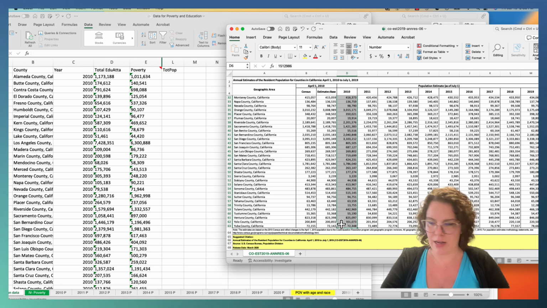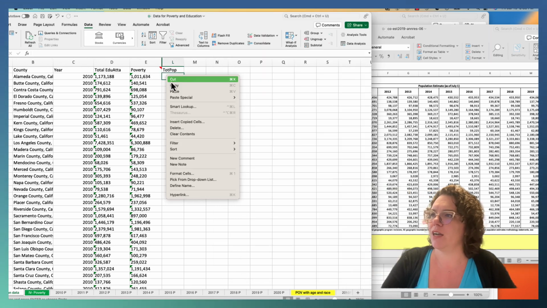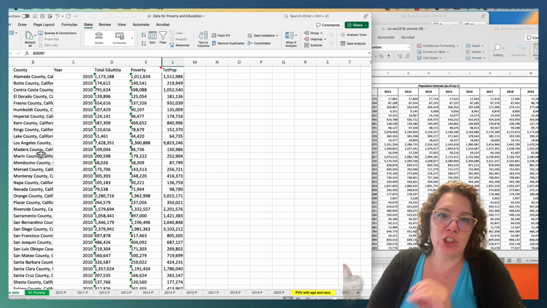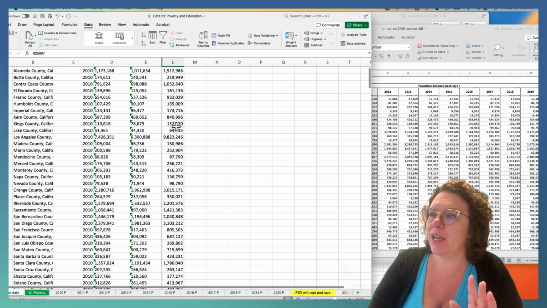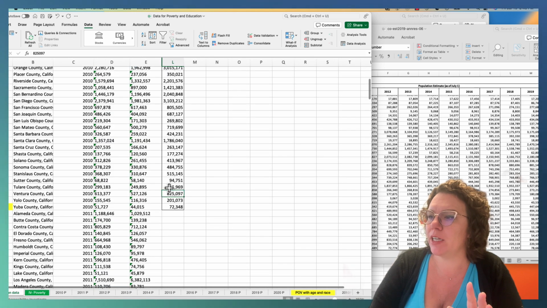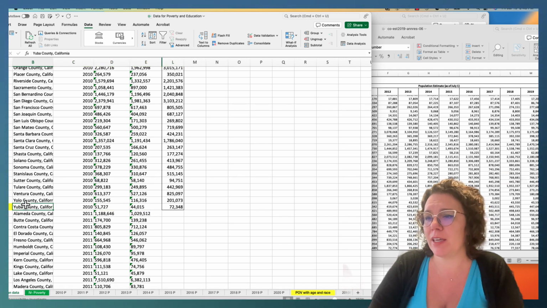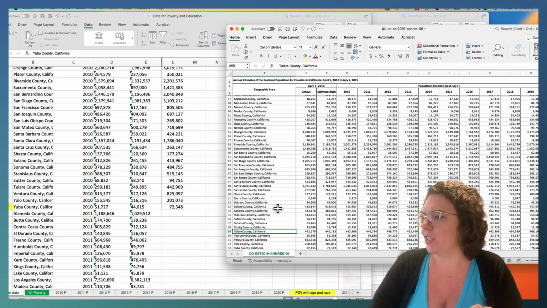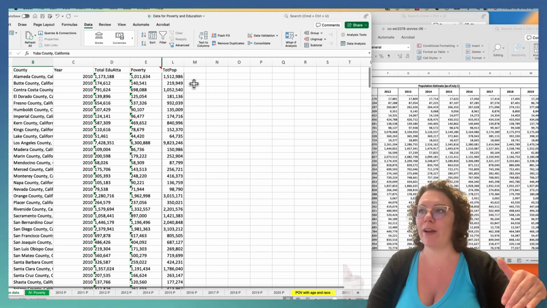And I can go ahead and copy that and paste it in here. And now I've got, and you want to make sure that you've got everything matched up before you go and do a lot of this. So I want to make sure, okay, the counties all match up. You might do a spot check, but the one thing I'm going to make sure is it stops. It goes from Yolo to Yuba. This data set, I know the student dropped some of the counties. So a lot of the smaller counties aren't in here. So I do have to drop out things like Tehama County and Del Norte County and that kind of stuff. But then I can do cool calculations, and I can go and do that for every year.